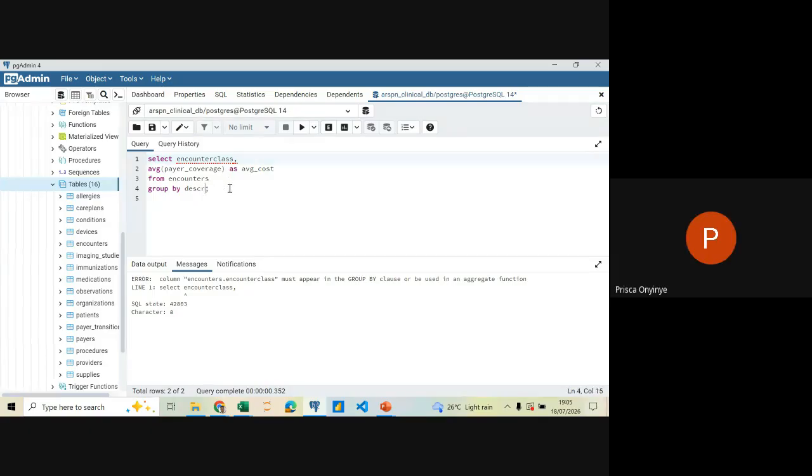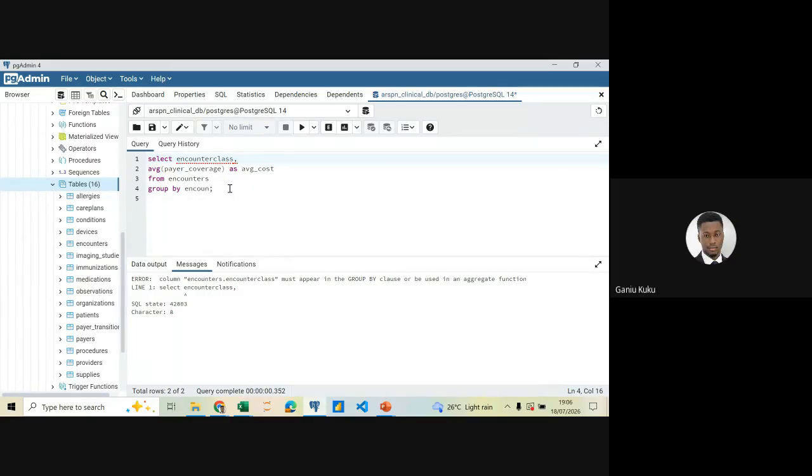But even here, we selected encounter class, and we want to average payers coverage, which is another column. Yes, but are we allowed to? We are selecting the encounter class. The calculation we're performing is on the payers coverage. Do you get it now? It's just like when we count male and female. Okay, so each encounter class will now give us the average for that particular payers coverage. Yes, exactly. So let's run this now and see.